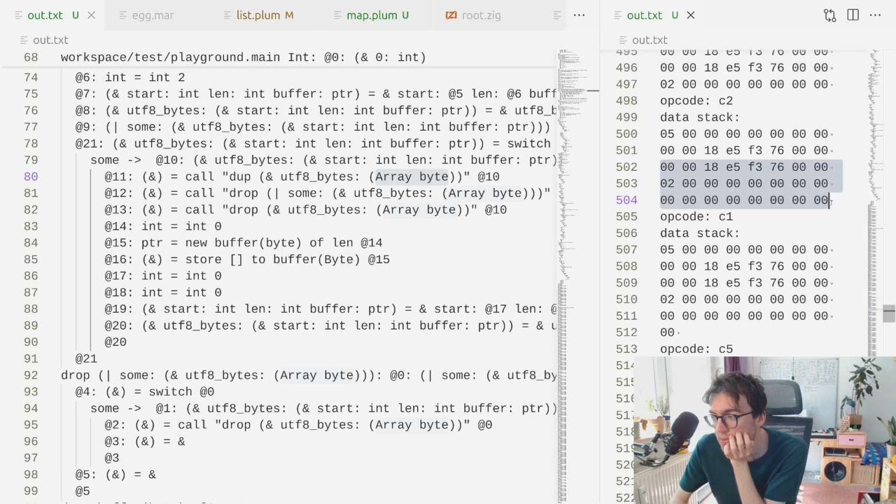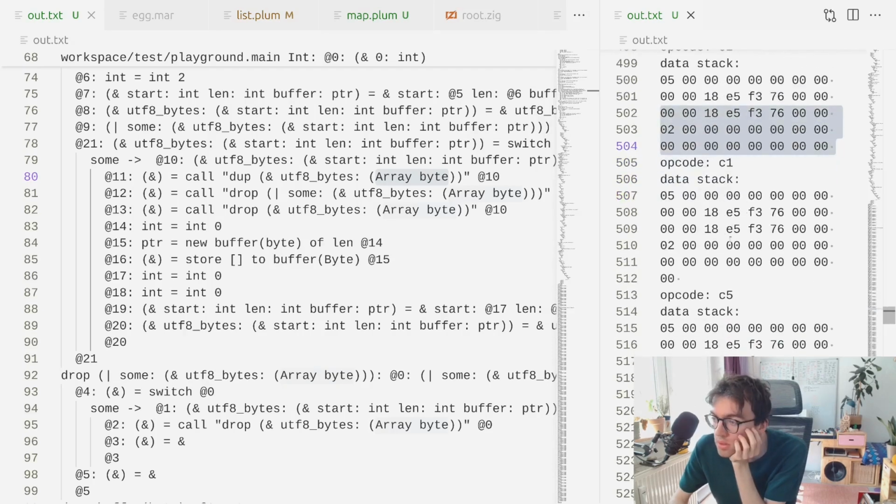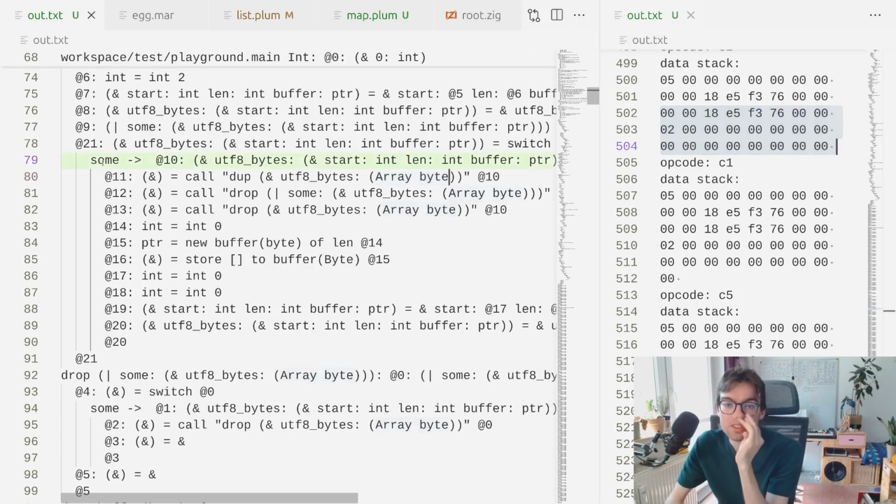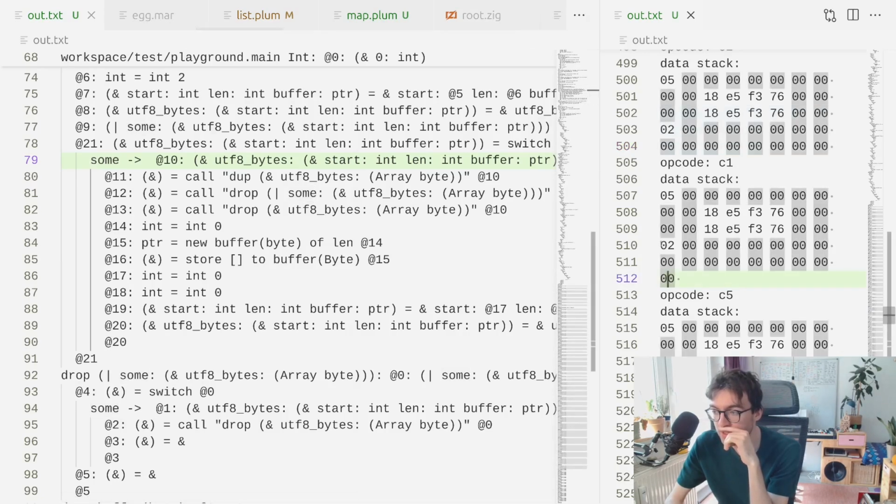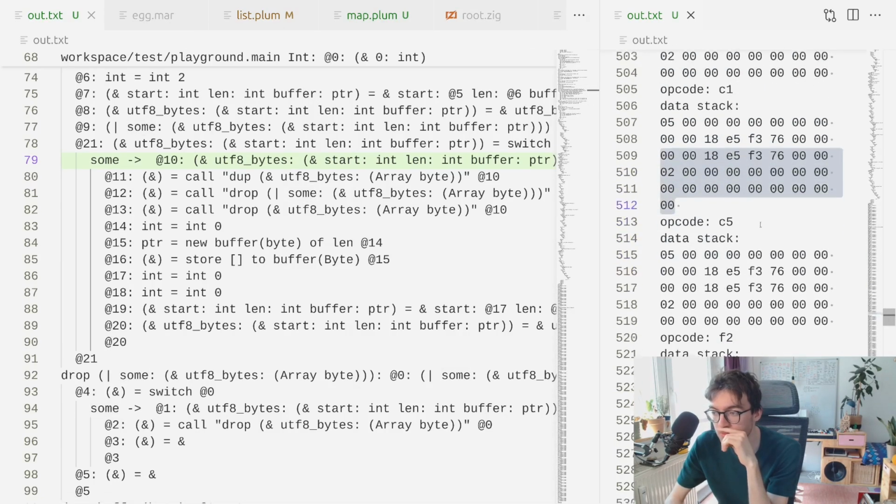And this is fine, this is the string. Then we push a byte. Oh, I see. Yeah, we get that entire sum thingy on the stack. Boom, that is a sum of string.